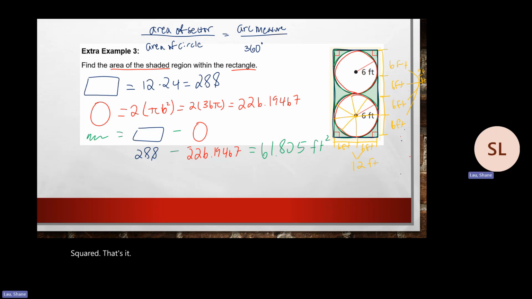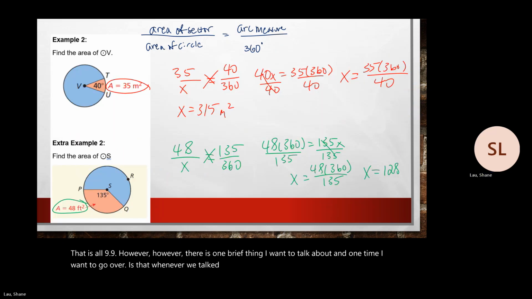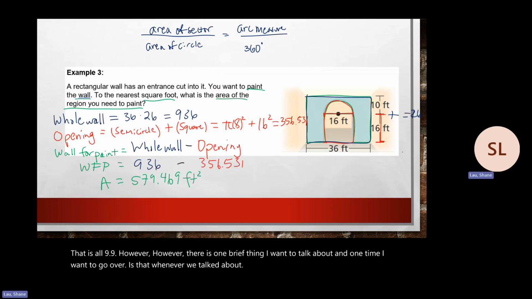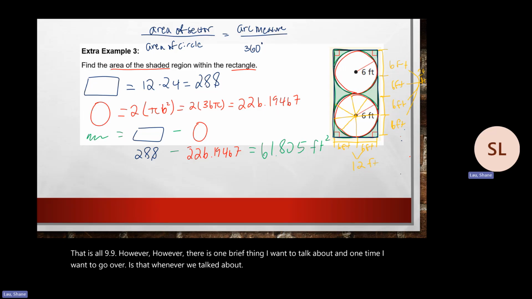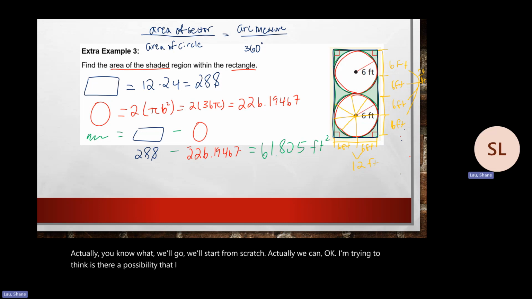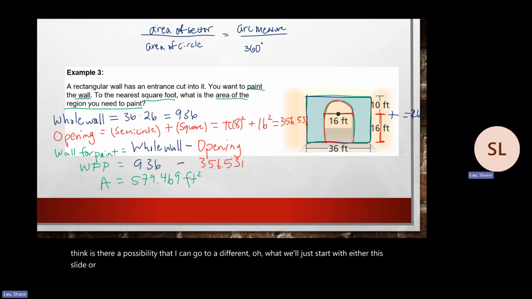That is all of 9.9. However, there is one brief thing I want to go over, is that whenever we talked about... Actually, you know what? We'll start from scratch. I'm trying to think. Is there a possibility that I can go to a different slide? We'll just start with either this slide or maybe the other one. So let's work on it now.